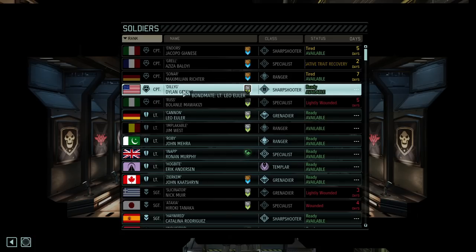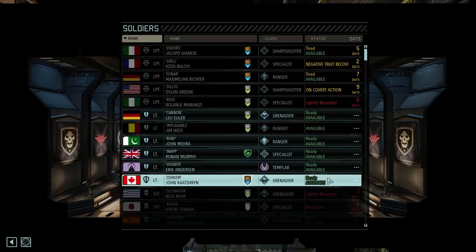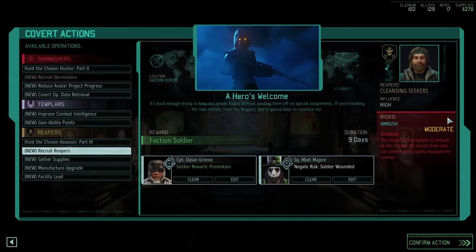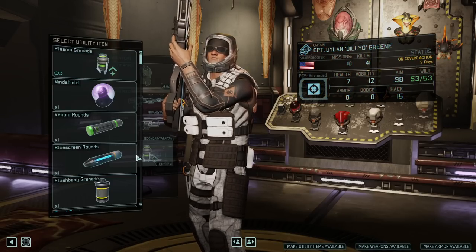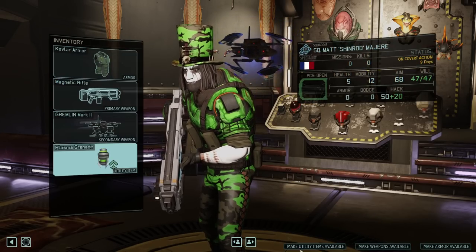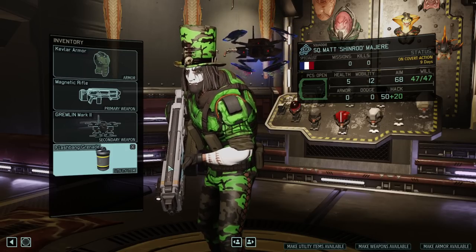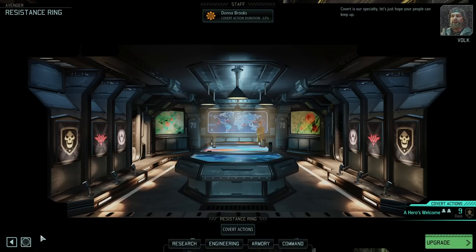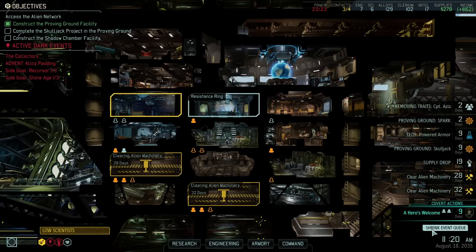Dilly G, snipers have a difficult time getting promoted, so if he and Shinrod together can go in, the ambush isn't so scary. Good. 9 days and we would get a Reaper, which I think is great. The facility lead is another good option, but as it stands, our avatar project works surprisingly well. So it's potentially Reaper into project into Hunter. Covert is our specialty. Let's just hope your people can keep up. Yeah, that makes sense.